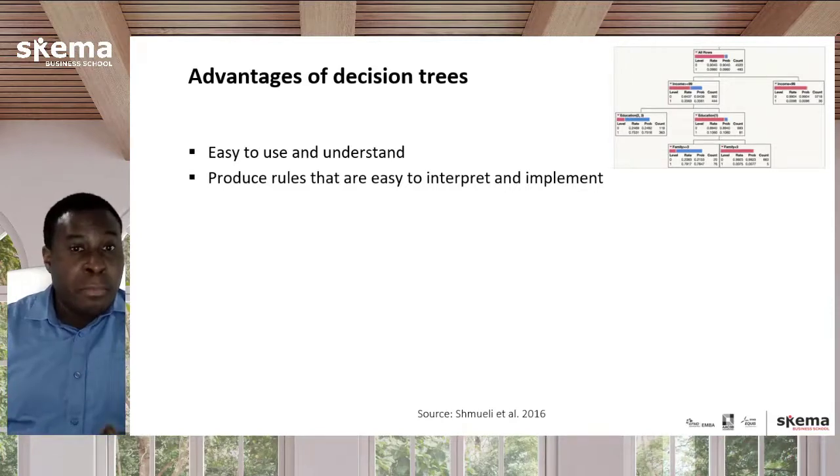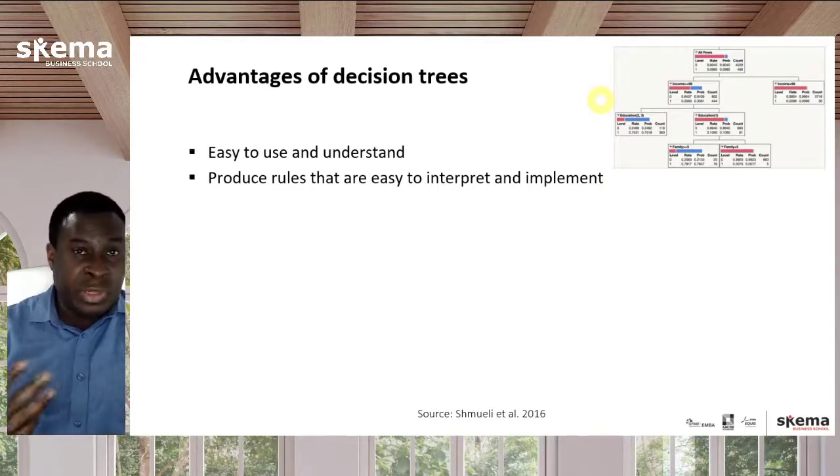or how they work. But if you can present a simple tree like this one here, and you can explain the business decisions behind them, then your manager can understand them and can validate the decisions that you are trying to convince them of based on your analysis. And that's very significant because that is not the case for all machine learning techniques. They are not always easy to interpret and understand how they came about the results. And without that, it's hard to have confidence on any decisions that might be inferred from them.